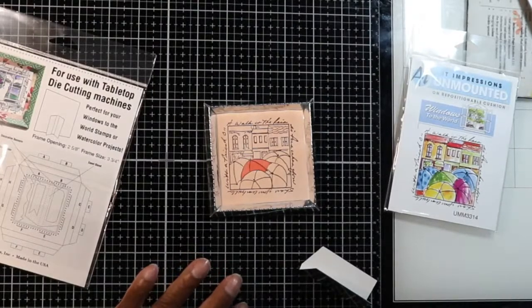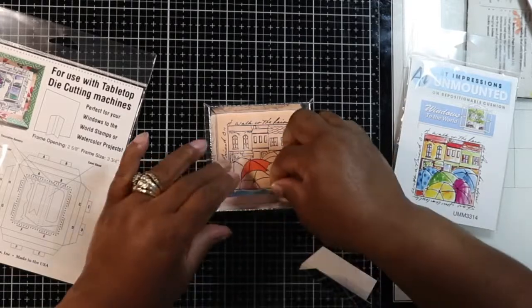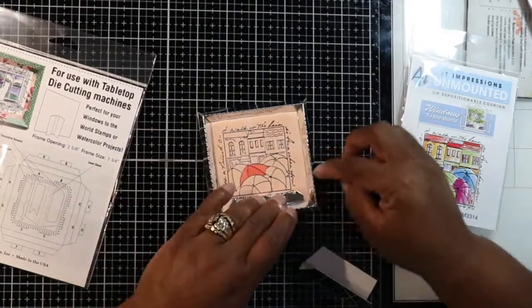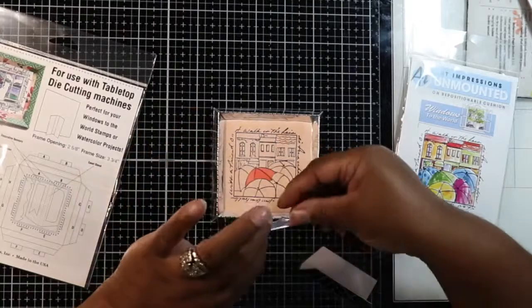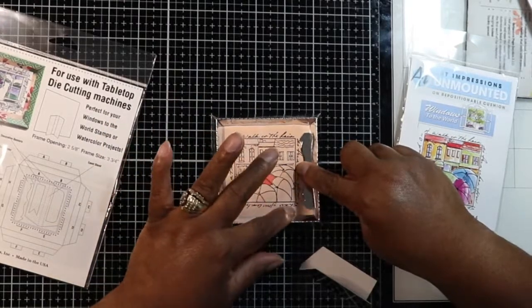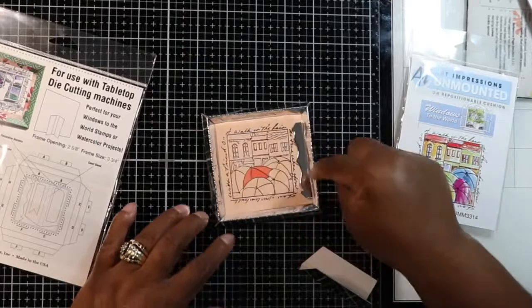Let's see. That's this piece here. And so when you cut them out, well, that doesn't make... Oh, yeah. Okay. So it sits here. And then the other one sits here and it's mitered. So then each piece is just long enough. It's just long enough to fit around here. And it kind of gives a frame around the piece.